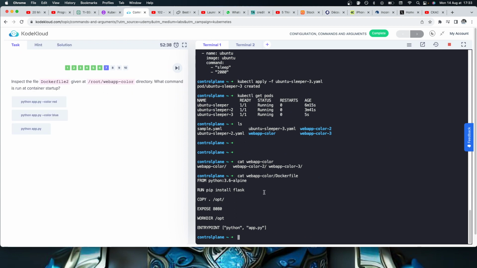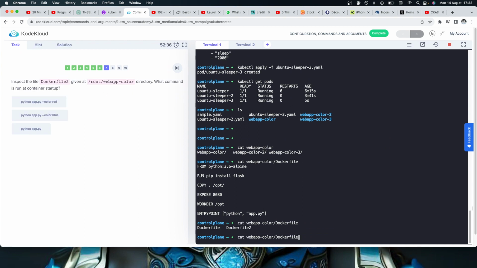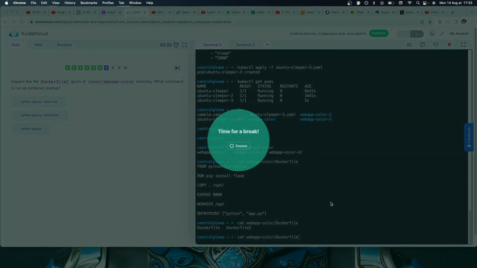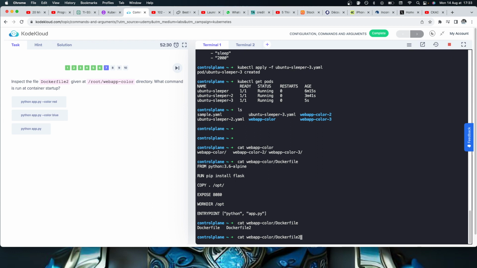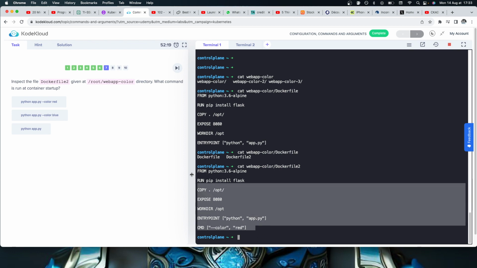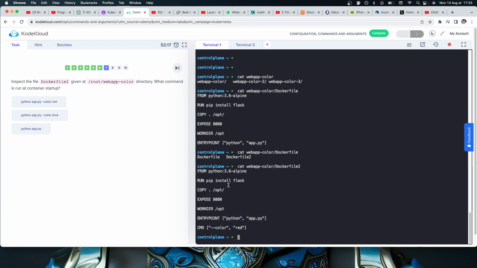Now inspect Docker file 2. Let's open Docker file 2. What command is run at container startup? This is another Docker file for the creation of a container that runs Python.